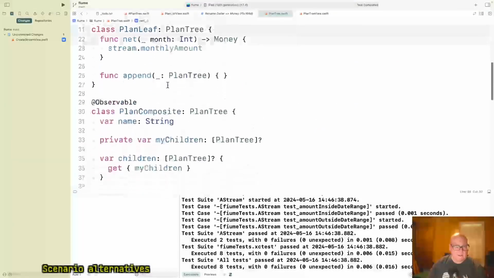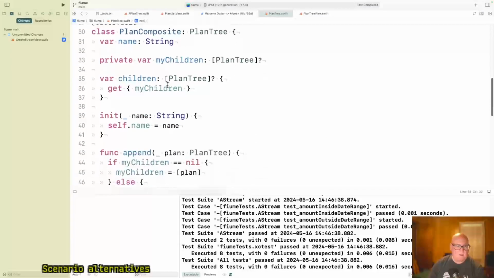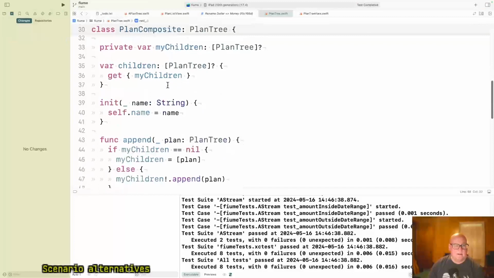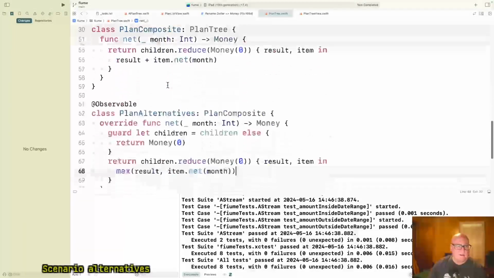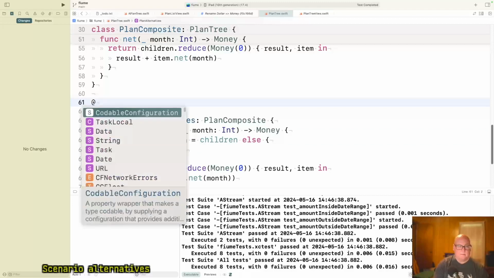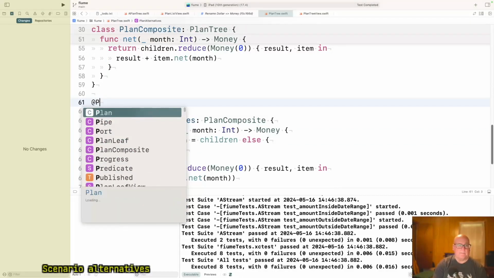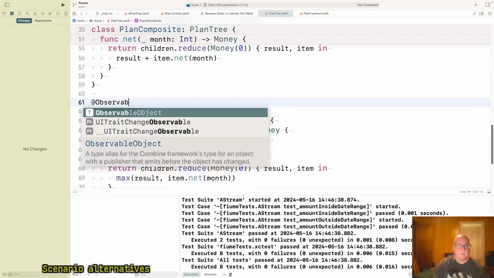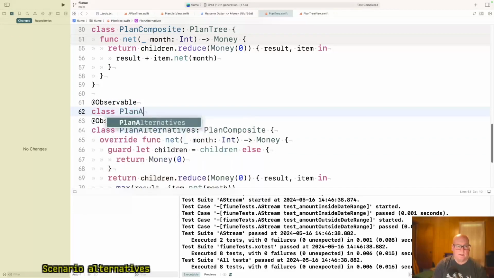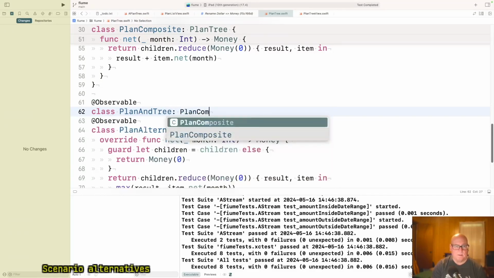Okay, I think I'm going to take the subclass approach, and I'm going to make a plan observable, plan and tree is a plan composite.